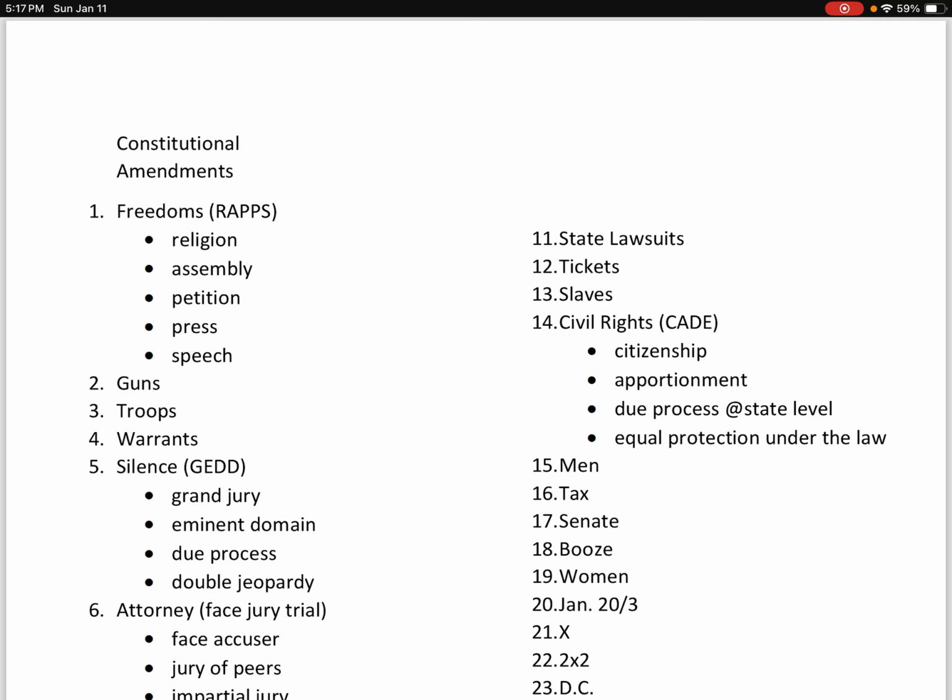This is a long history in Shanley High School, going way back to Mr. Randall Rusted, a very legendary social studies teacher at Shanley High School. He was known to do orals whenever it worked for students, and he was bound and determined that every student would know the amendments to the United States Constitution. So starting with number 1, freedoms, remember it as RAPS: religion, assembly, press, petition, speech.